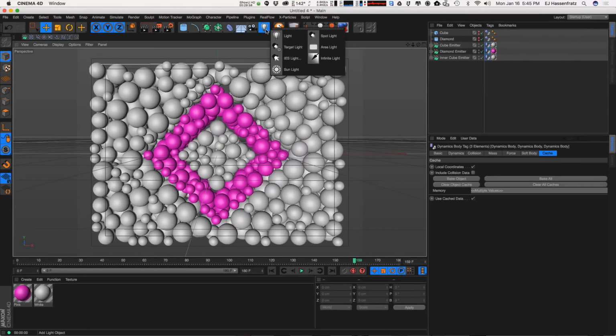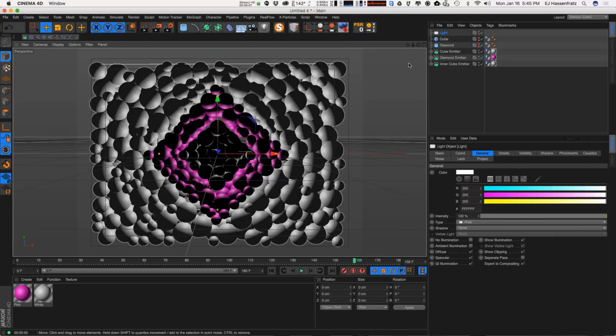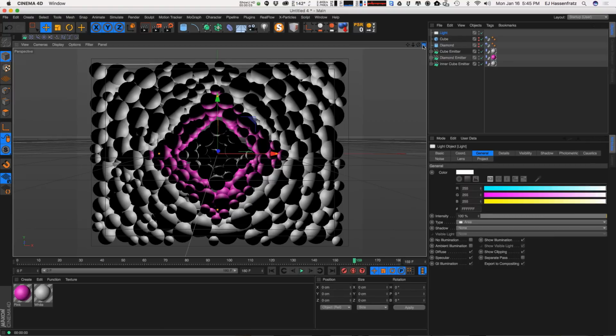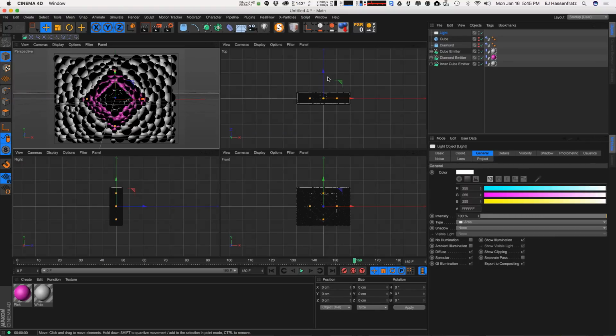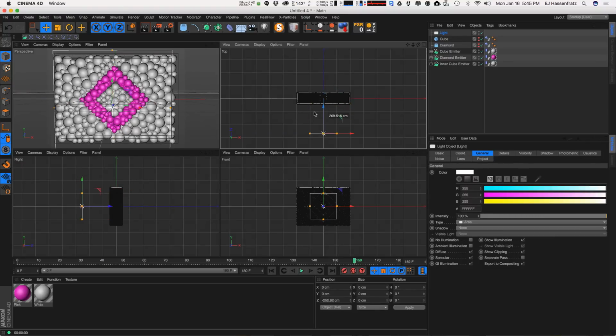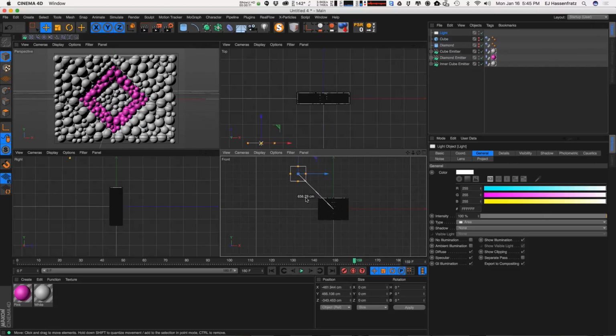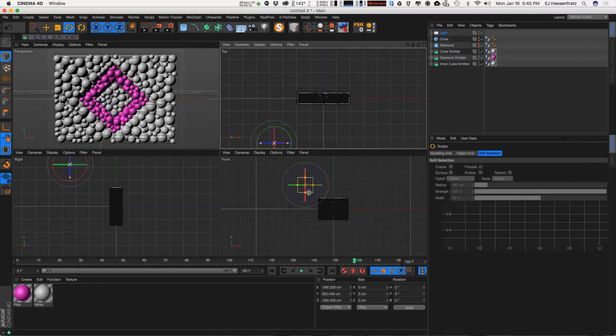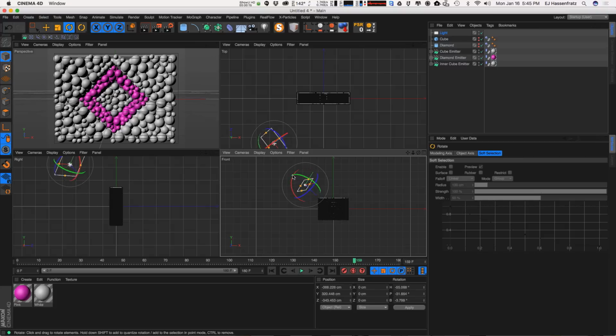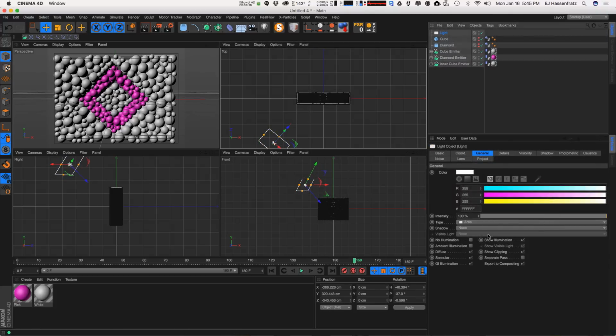So let's just create an area light. And let's go to our 4-up view, click that button right up there, and move my light. This is going to be a light up right over to the left, and just kind of angle it so it's facing our scene.